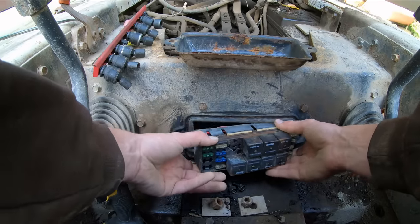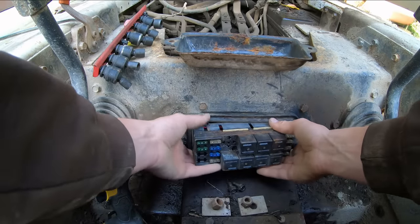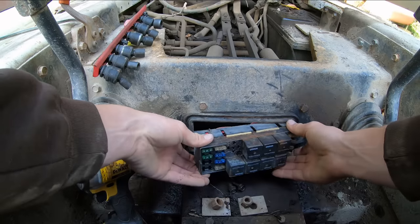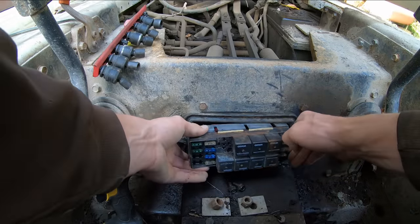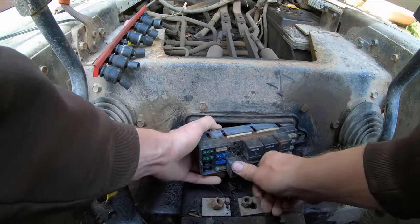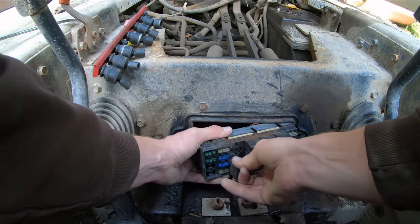Yeah, look at that. The whole thing actually comes out of here, which I kind of like that feature. Easy access to the backside because you can't get to it from this side. Maybe I can get it out of here. The wiring harness is kind of holding it, but it's not terrible. Anyway, I can reach around on the backside here and feel the back of this fuse relay. It seems like it's pretty well seated in there.